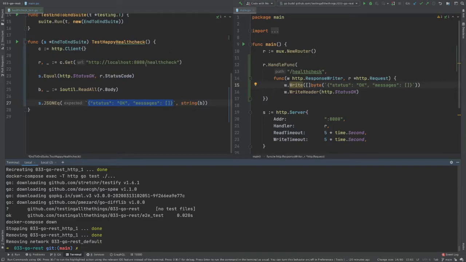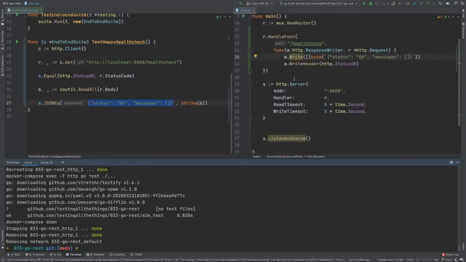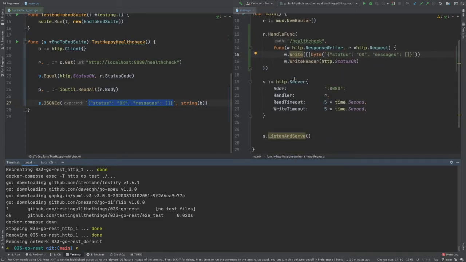We don't have to do any real setup before we run our tests. We just make the call to the endpoint, and check our assertions. At this point, looking over our main, we have our entire application in a single function, which is probably not where we want to be, but the test we've written is now passing.